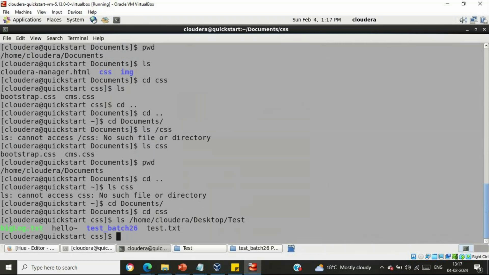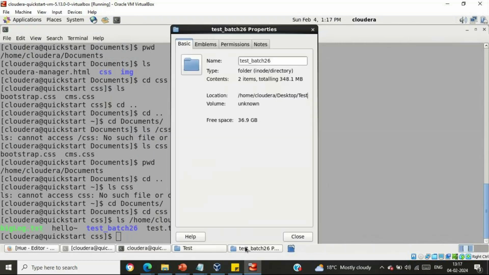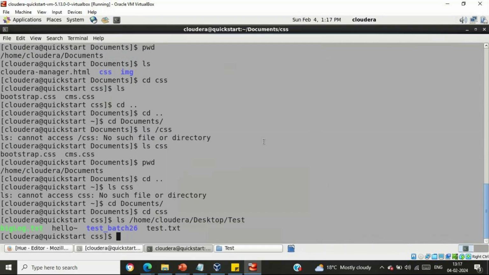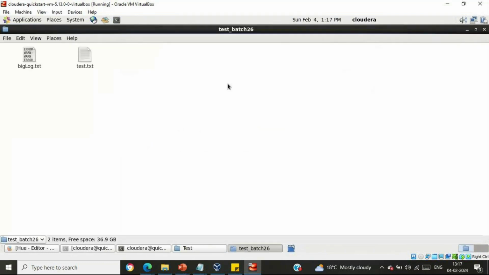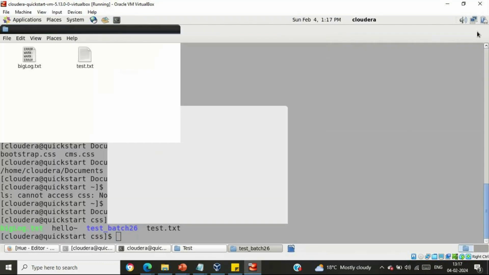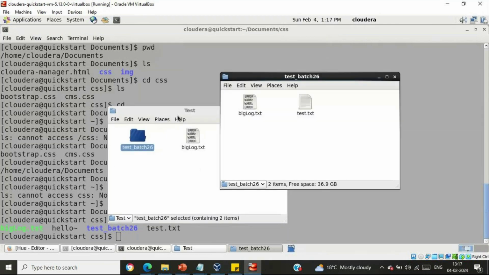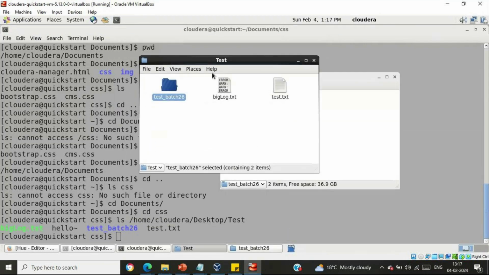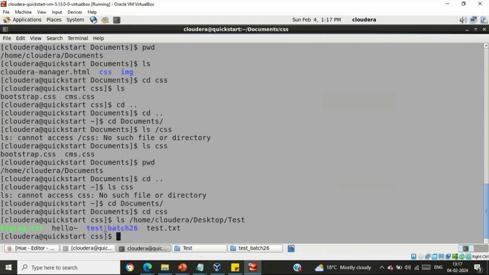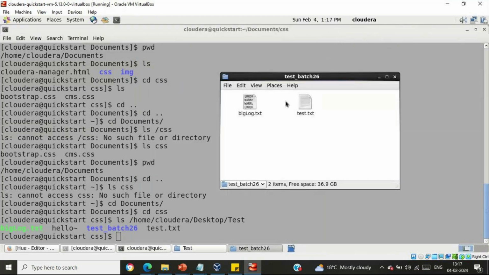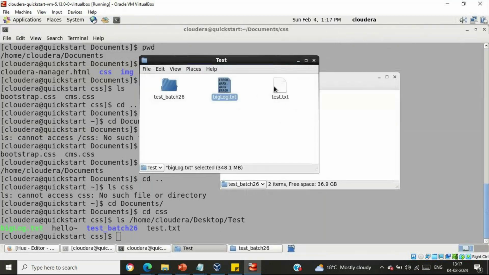Bash 26 has this much information. Inside test we have big log txt, that is fine. We have test bash 26, which is a directory, and test.txt, which is a file.